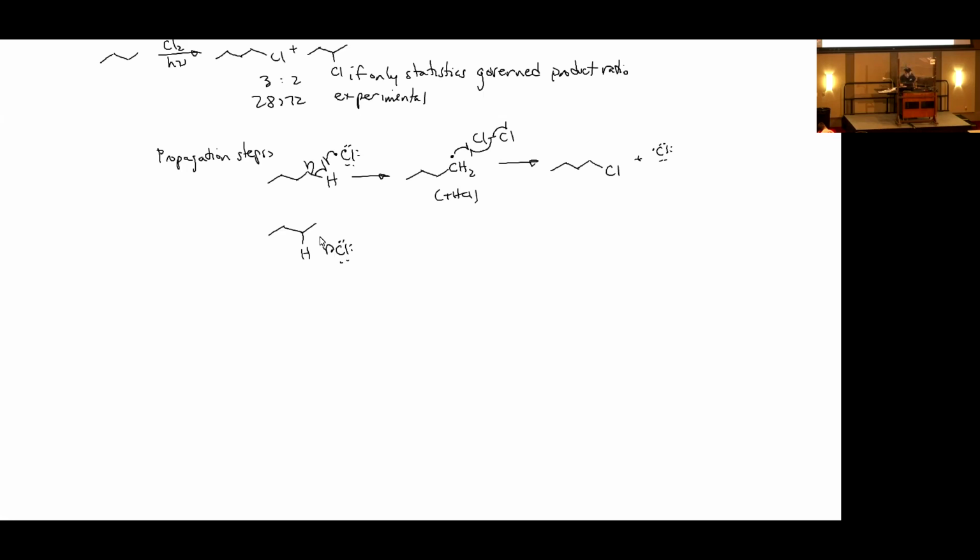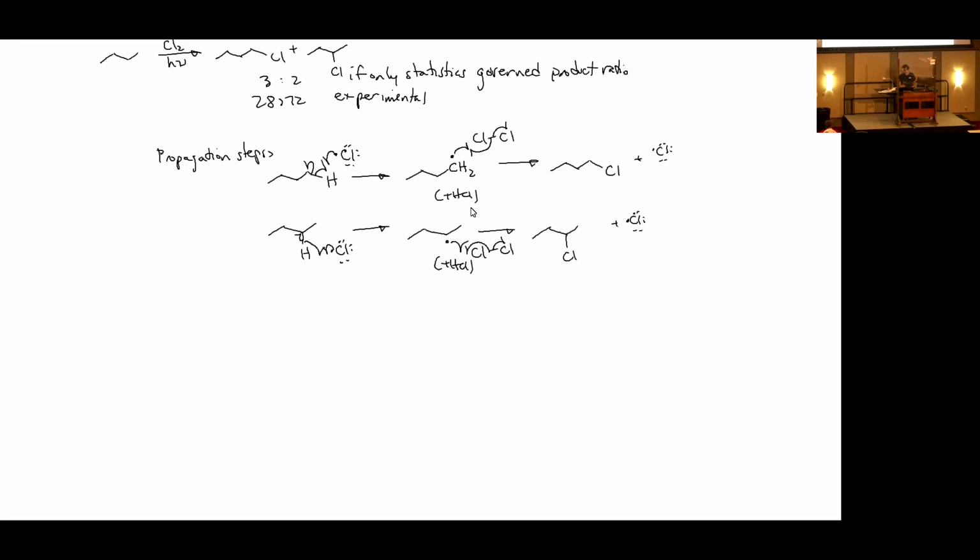In our propagation step, our chlorine radical that we made in the initiation step is going to pull off a hydrogen atom. We're going to stipulate one of these here and give, in this case, this radical. And then, just like before, our chlorine molecule is going to find that radical and generate our 2-chlorobutane, R or S. And of course, again, we'll make an HCl over here. We'll also, of course, make a new chlorine radical. That's going to go find another alkane molecule, and round and around it goes until we run out of the halogen, and then the reaction will terminate. But either of these two things can happen.